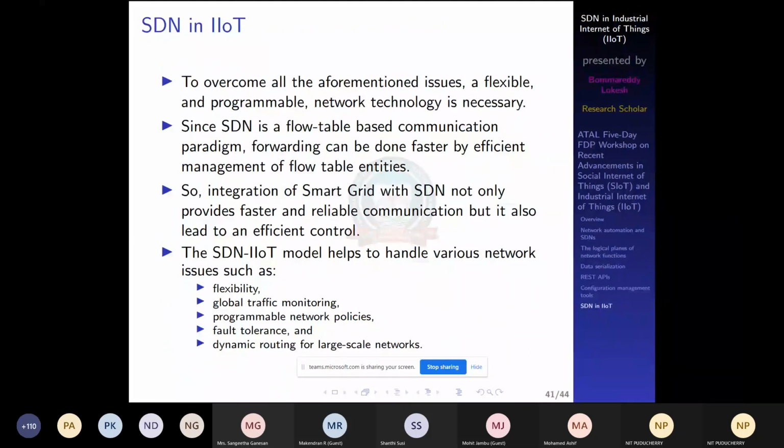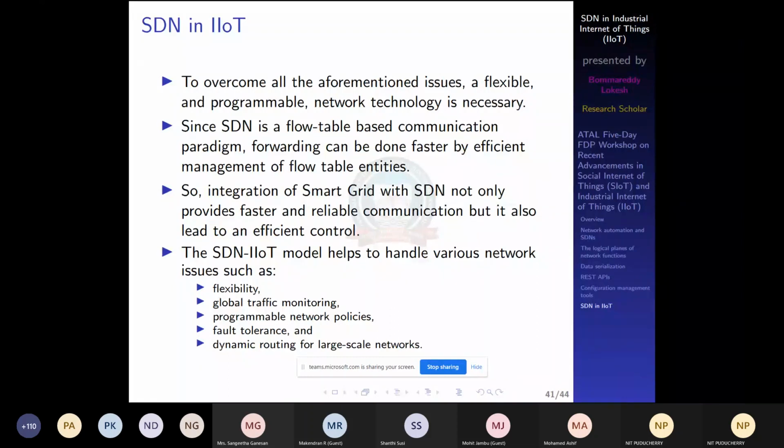Since SDN is a flow table driven communication paradigm, forwarding can be done faster by efficient management of flow table entries. So integration of smart grid with software defined networks not only provides faster and reliable communication, but also leads to efficient control.